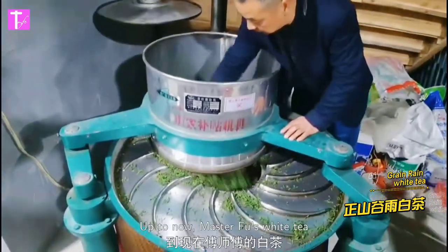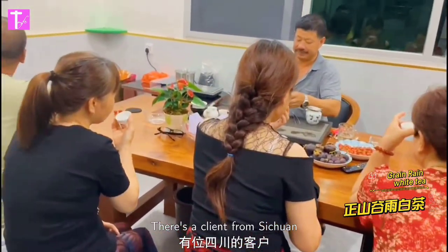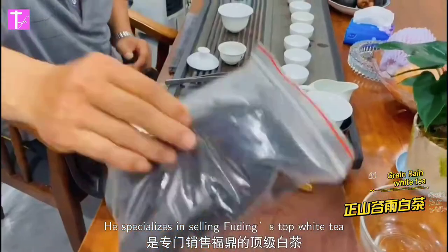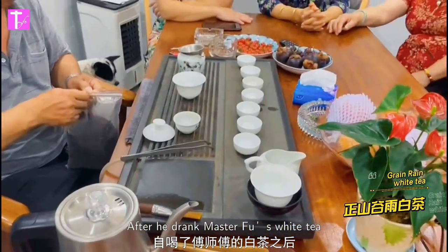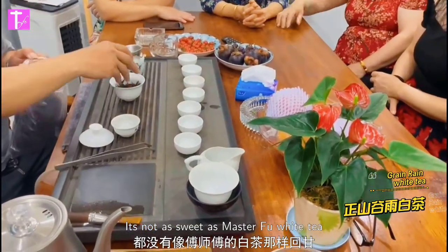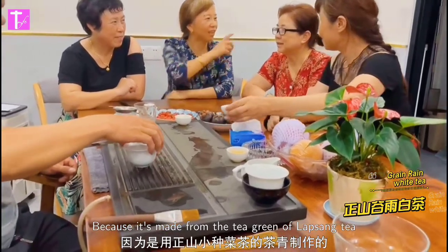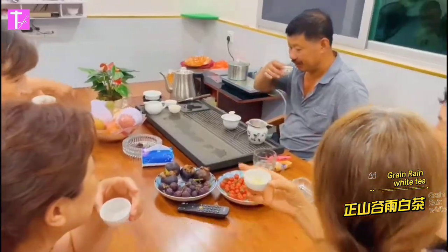Up to now, Master Fu's white tea is ordered directly by insiders. There's a client from Sichuan who specializes in selling Fuding's top white tea. After he drank Master Fu's white tea, he said he had sold white tea for 10 years, and it's not as sweet as Master Fu's white tea, although the price is much higher than the market, because it's not made from the tea grain of Lapsang tea. But he orders white tea from Master Fu every year.